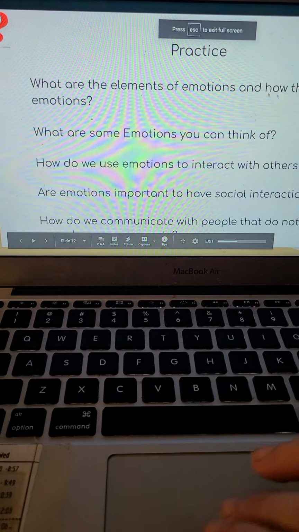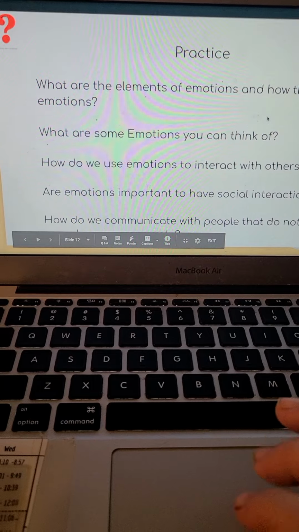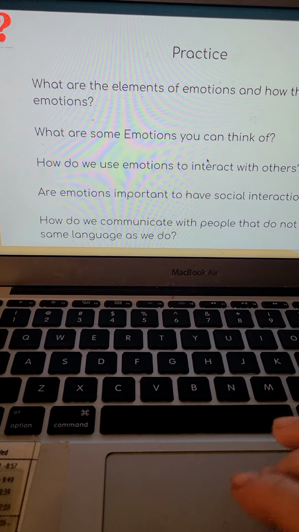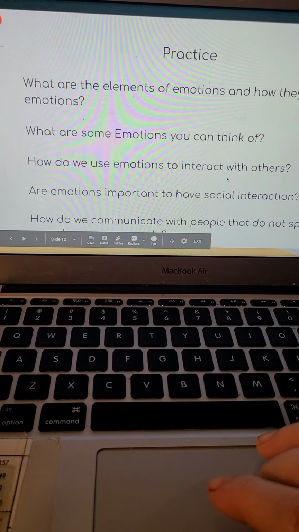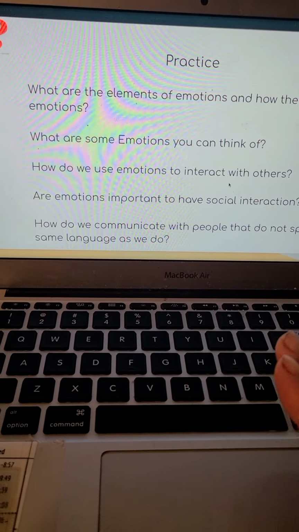During this practice is how I will be assessing that the students are learning as well. Because if they cannot answer these questions, that means that they are not catching the material and that it is already too hard.